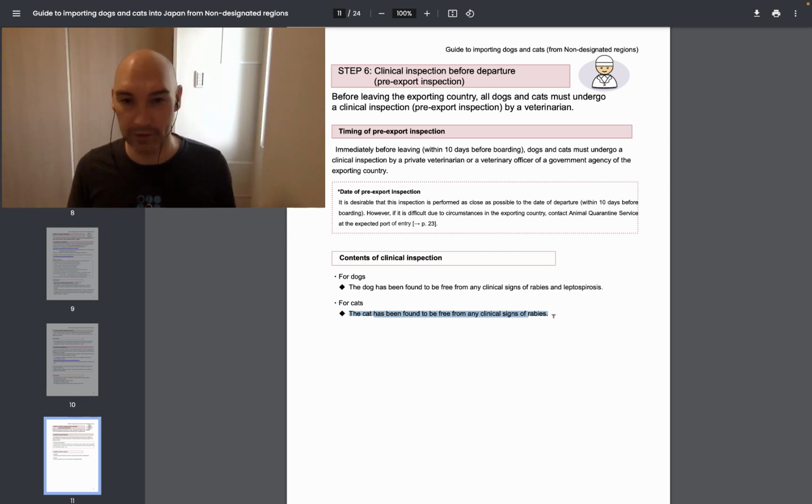And I understand there are probably lots of different feelings and opinions about using these sorts of sedatives on your pet. And if you end up not using it, that's fine. But I think it's very important that you give yourself an option. And let's just remember that this isn't about you per se. This is about making it as comfortable as possible for your cat or your dog or whoever you're bringing. Put yourself in their position. I think personally they would want to be at a level that's as low stress as possible. And if you have that option and you can give that to them, I think that's an advantage. And again, what this process really comes down to is being methodical, being on time with everything, and giving yourself as many advantages as possible. So anyway, that is that.